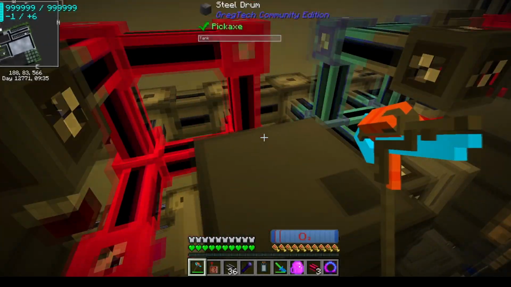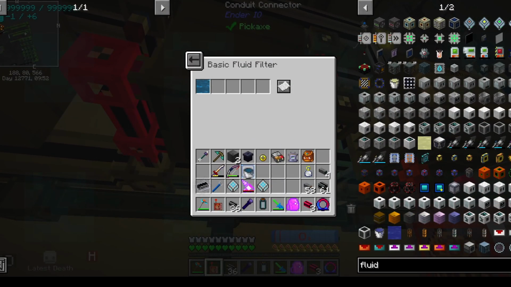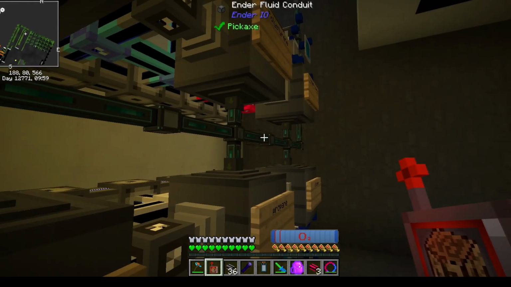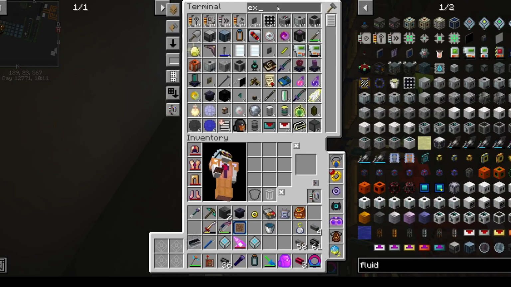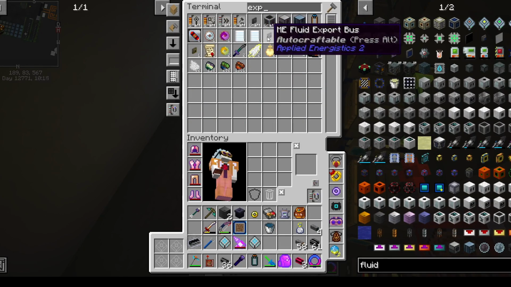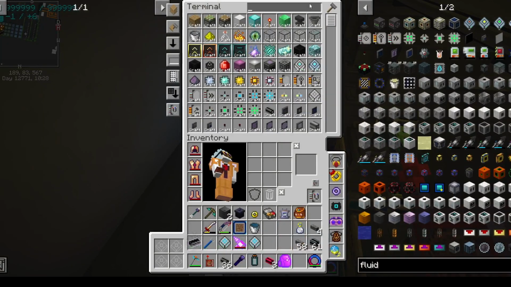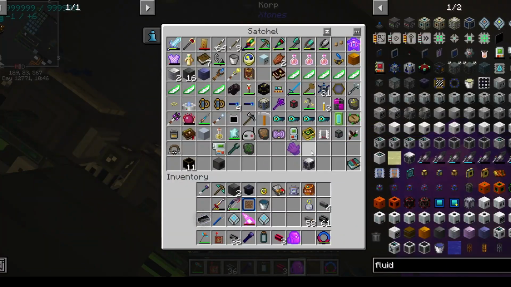Let's do the 64 million on that, because we go through a lot of primal mana. Priority. Primal mana. And just like that, the inserting system is set up. So we're just waiting on our fluid exporter, which it looks like was able to finish. It may not be buffed, but it'll be okay. I will deal with the acceleration cards later. I believe actually I have what I'm looking for in here.